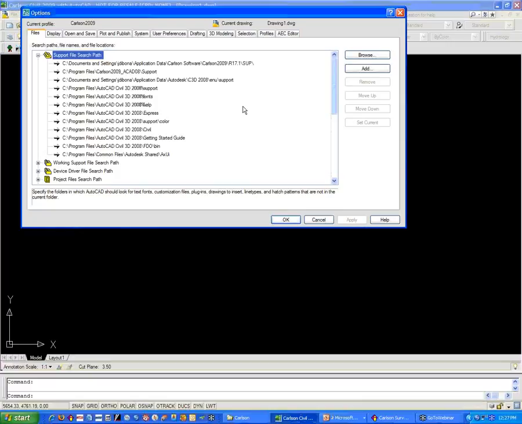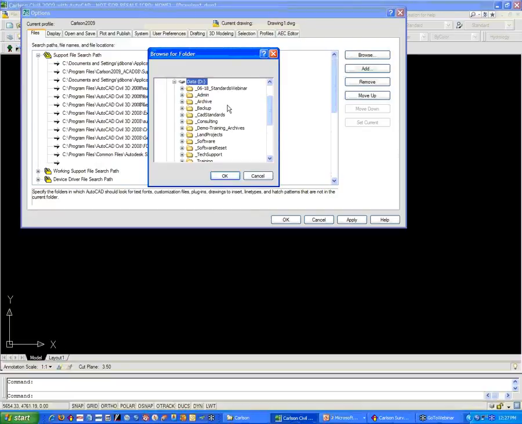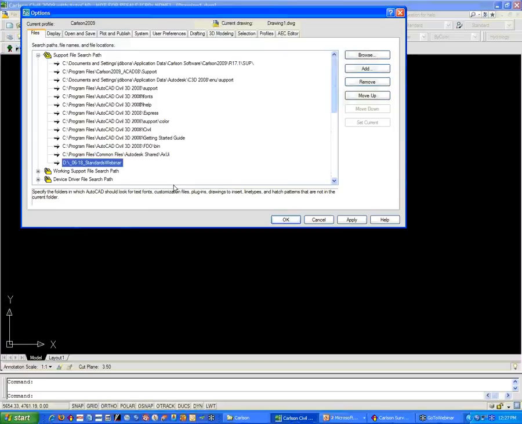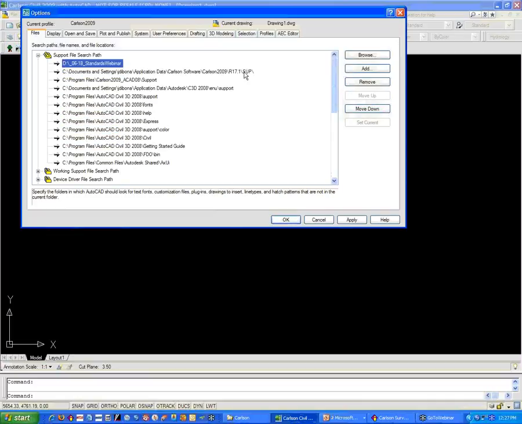So if you need to add a network folder to this, you just simply pick the Add button, and you can type in or you can browse out to find wherever your network location is and select it. And it's going to look through these paths in order. So if that is where my primary files are stored, I would want to move that up in this list and make sure it's at the top. I'm not going to go any further on this, but let's say we just add that. Okay, so that is your shared support files.